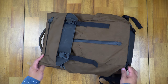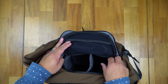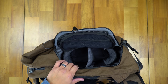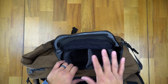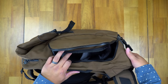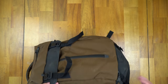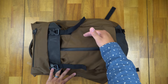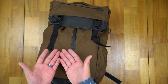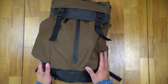Internal storage of the bag, through the side pocket. There's not a whole lot of space to store stuff in these two separated pouches. I mean, you can move this zipper divider around, but there's really not a whole lot of place to store stuff. Also, what was weird for me was when I was first using this bag, I would fill this, but the bottom of the bag was pretty much unused because I didn't store anything on the bottom. And also, that pouch only goes maybe like 2/3 of the way into the bag. So on this side, there was this weird gap that, when this was full, it would look really full, but this side of the bag would kind of be crushed in and it didn't really look full. I mean, it's just an aesthetic thing.